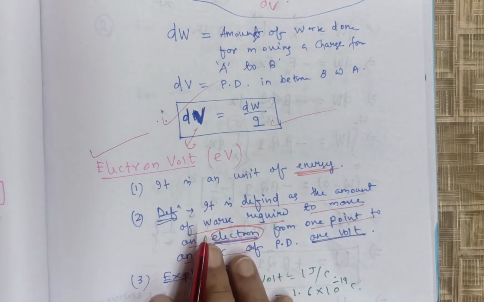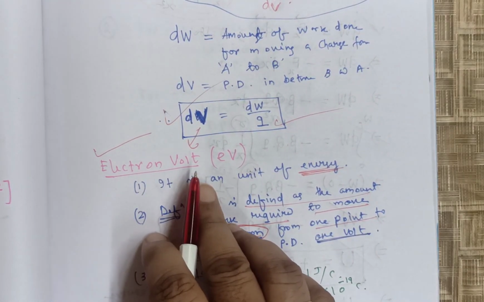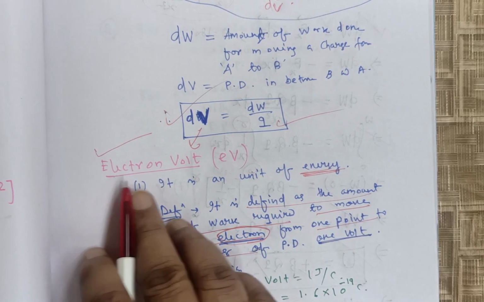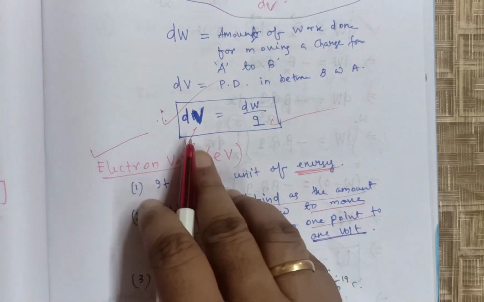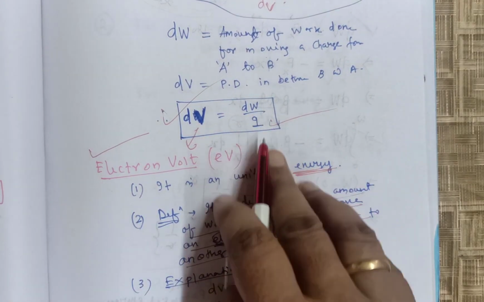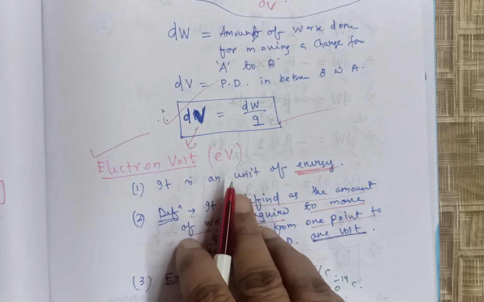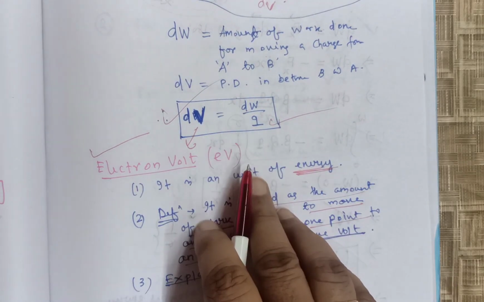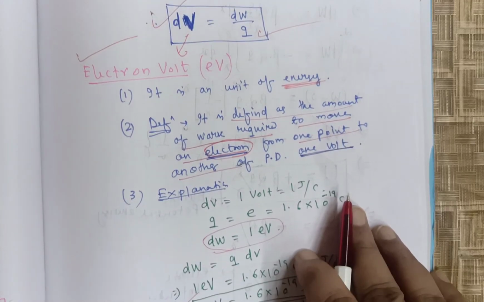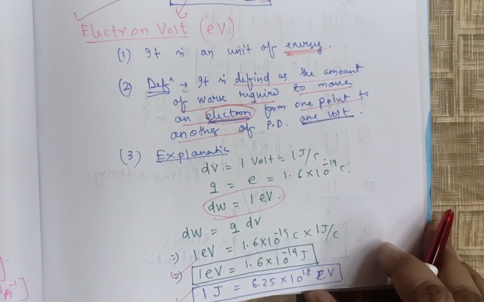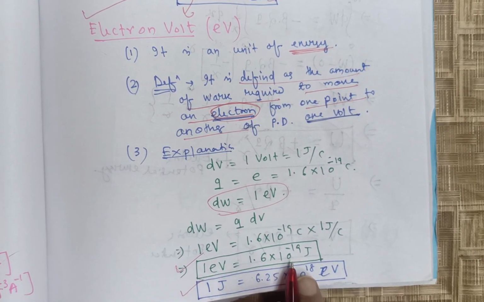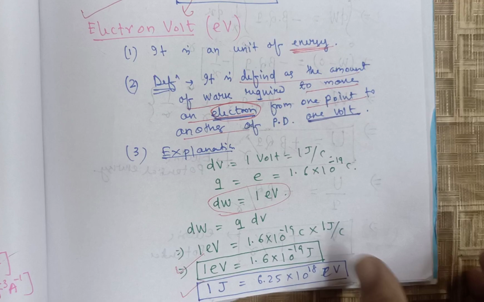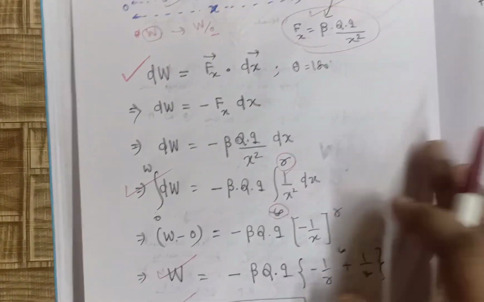And using this formula we are defining a term, electron volt. First to remember, this is not a potential, this is an energy. What does this energy represent? It represents the amount of work required for moving an electron from one point to another point in the given electric field of a potential difference of 1 volt. Again you also see the procedure how 1 electron volt is 1.6 into 10 to the power minus 19 joule. It is a very simple procedure, so you can easily calculate it.